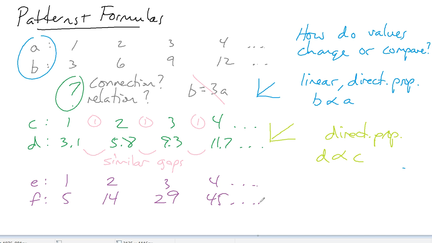Well, first things first, it's not about the values I have, it's about how they're changing. So if I go here, this is going up by 1, that's going up by 1, that's going up by 1. That's just super easy. If I go to the bottom set, here I went up by 9. Here I went up by 15. So right there, that's not a similar gap. That's a pretty big gap. And here I went up by 16. Well, that is a similar gap, actually.